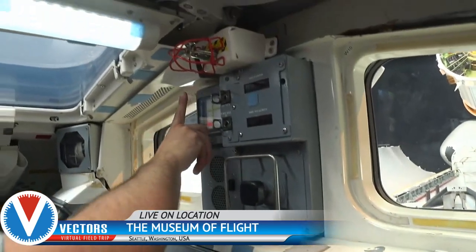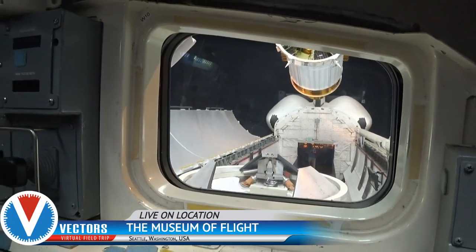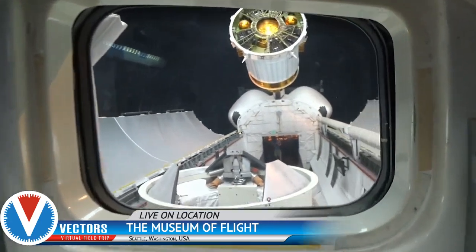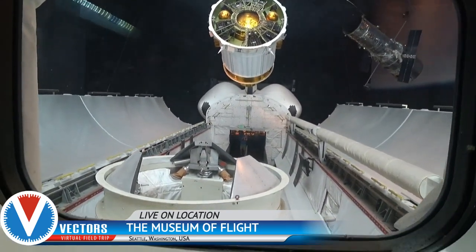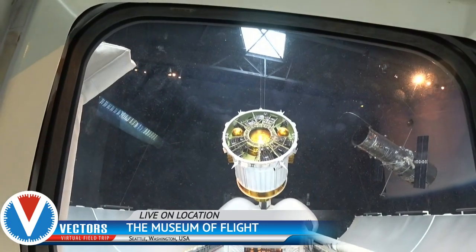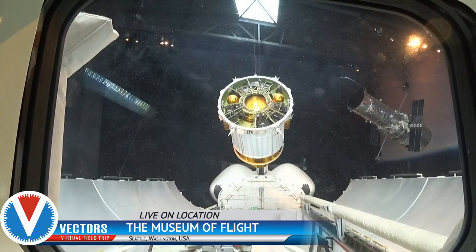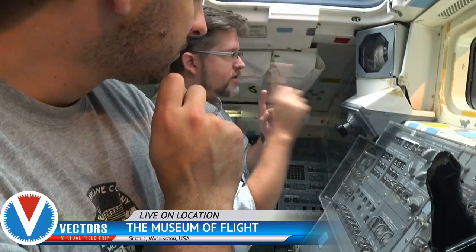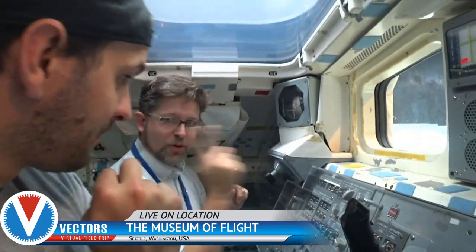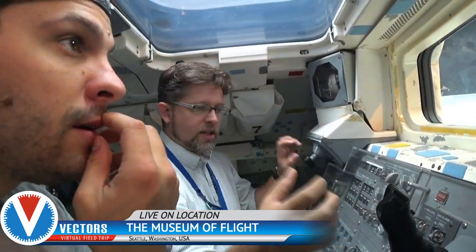And EJ was pointing out there are redundant controls back here in the aft crew compartment, because once they were in space, they would typically point the shuttle backwards and fly engines first. And so if they're doing prox ops, when they're docking with the space station or when they are trying to rendezvous with a satellite, they would switch the control point so that, for all of their references, that would be forward, and then fly from here.